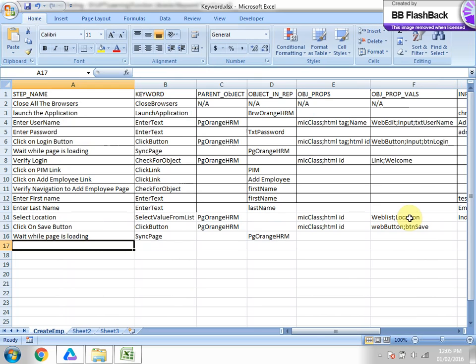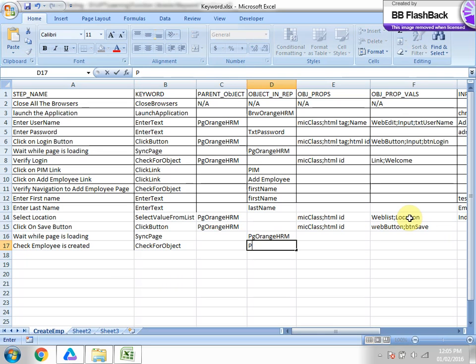Then I need to check whether the employee is created or not. Then check employee is created. Then you can say check for object. So you need to check for that personal details web element that will come in, right? Then you can say parent object is there in HRM.